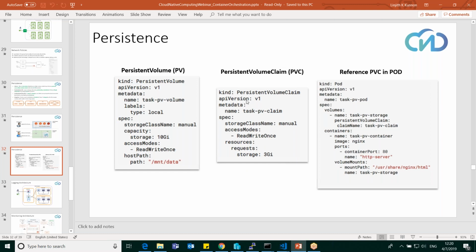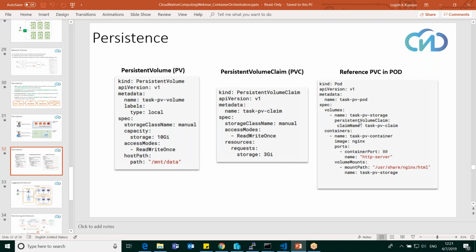Now this claim is another artifact, another resource within Kubernetes, right? You can see the kind is PersistentVolumeClaim, and this claim will be referred to here in the actual pod declaration. You can see the name. Sorry, that's the container name. Volume is actually at the same level as a container. A pod can contain containers as well as volumes, so it's the same hierarchy, and you can have multiple volumes. That's why you see the array. Now you can see it is referring to the persistent volume claim. The claim name is task PV claim, which is the second one.